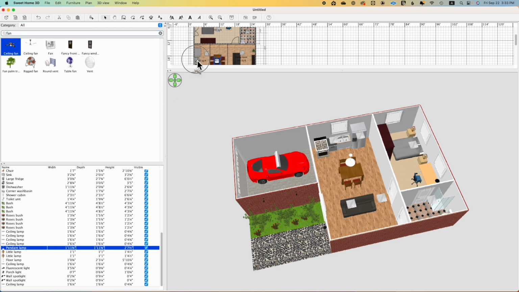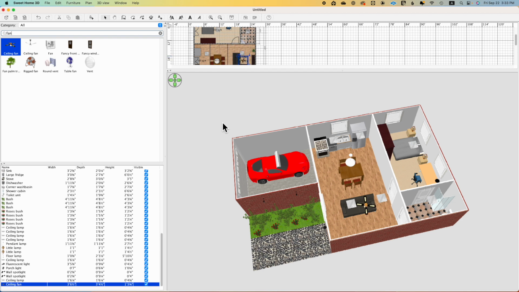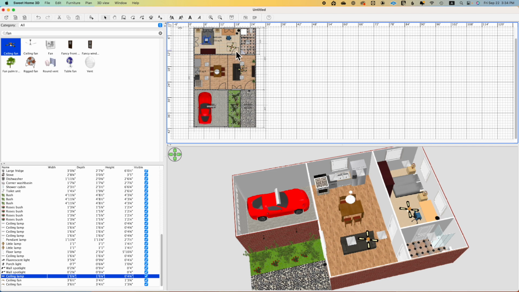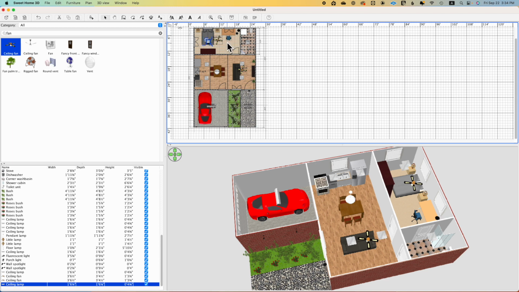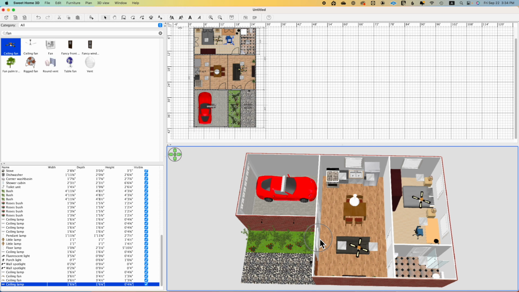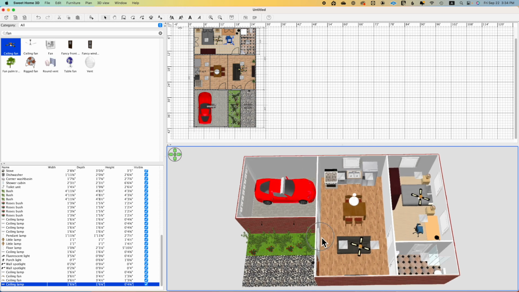So I will add one ceiling fan in the living room. Let me decrease this size now. Okay, this is one of the ceiling fans, and I will add another one to the bedroom here. It might conflict with the light, so let me push the light a bit to the side, and let me duplicate this light so that we have two lights in the bedroom. So let's assume that we will render the house with this angle, okay?